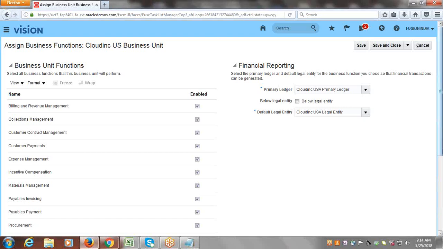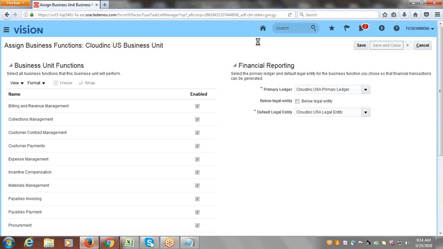Fine. Any other questions here, please? No questions. Okay. Here also, let's see. If you want to set the same business function for another BU, you can click on the drop down, and it shows one function called Save and Create Another. Okay, no issues anyway. Not required now. Say Save and Close.